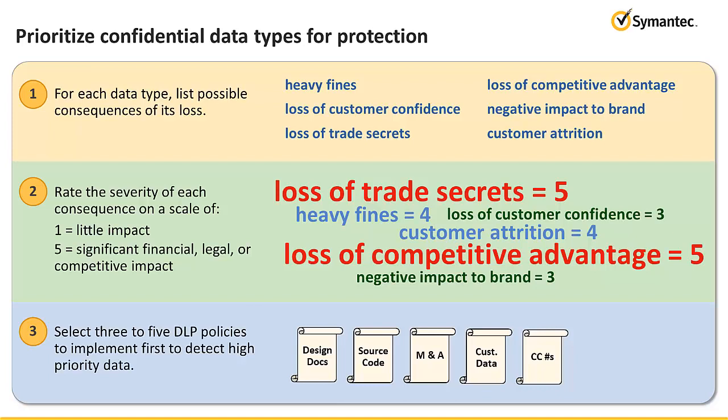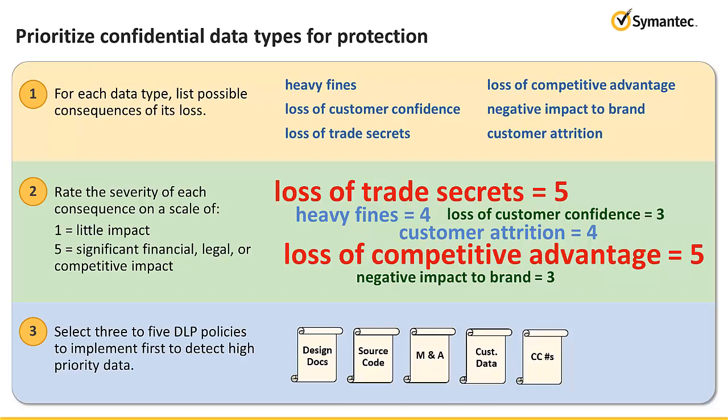they need to protect. However, rolling out a data loss prevention program can be an ambitious and time-consuming undertaking, so it is often not possible to immediately begin protecting all data at once. Additionally, the loss of some types of confidential data has a far more serious impact upon an organization than others. Therefore, it is a good practice to prioritize data based on the level of impact its loss would have on the organization, and then focus on protecting the higher priority data first.